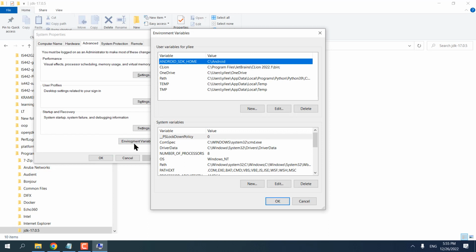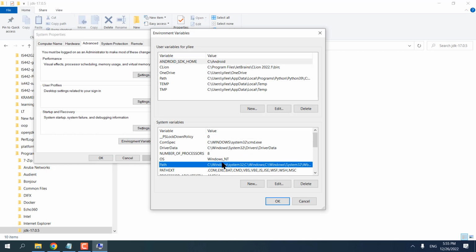Click on the environment variables. Look for the Path environment variable under the system variables. Why are we using the system variables? User variables is for that user only, which is for me only, whereas system variables is for everybody that is actually logged on to your laptop.